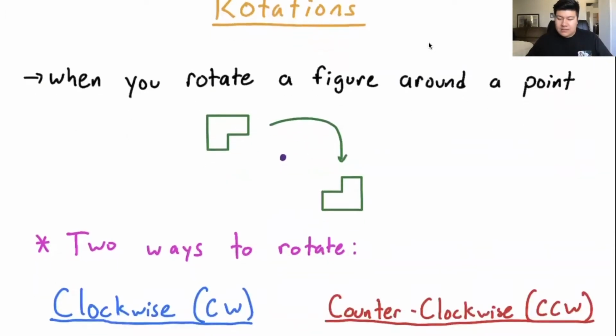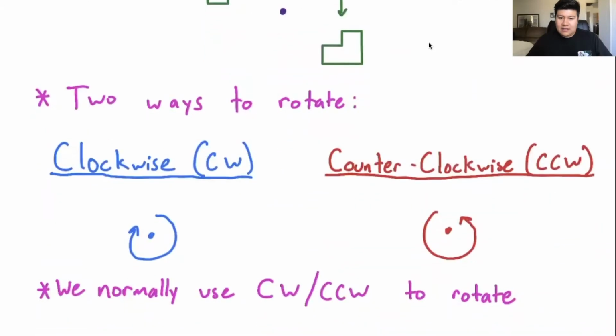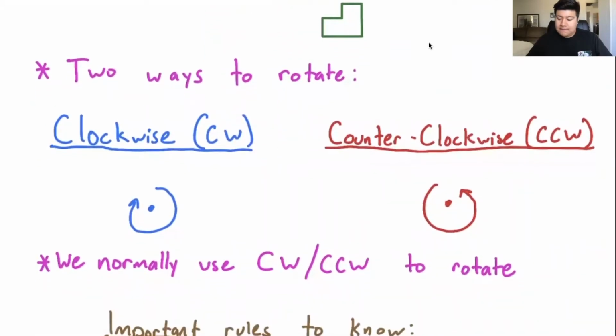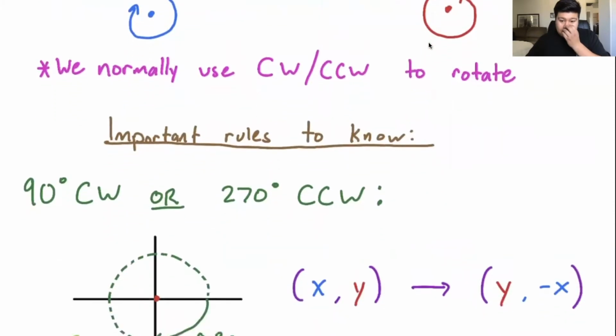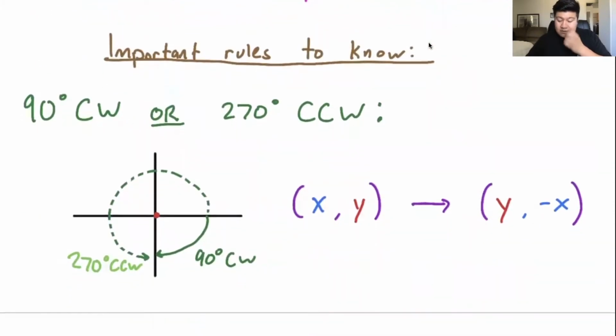And in order to rotate, there are two directions we usually go. Okay, so here we have clockwise. It's called clockwise because, in case you guys didn't know, it moves in the direction of a clock, this way. Counterclockwise is the opposite, it moves this way. So I know we say counterclockwise and clockwise, but normally, to make it easier, we use CW and CCW, just to say clockwise and counterclockwise. It makes it easier to write out. Okay? So here is everyone's favorite part, the rules.